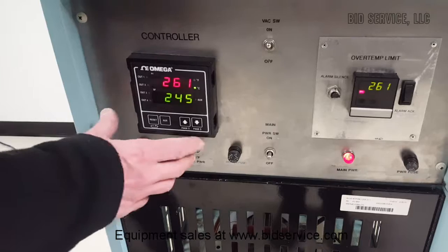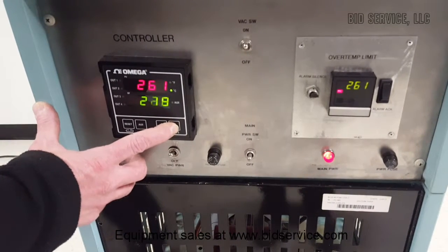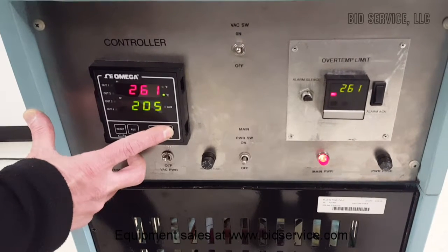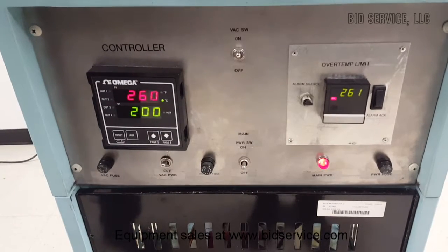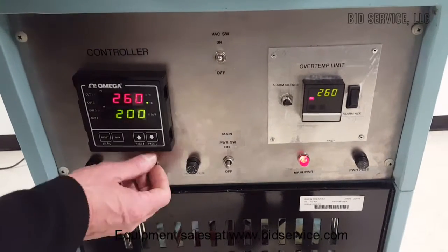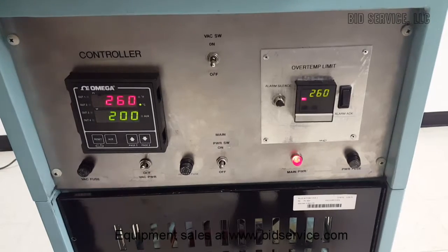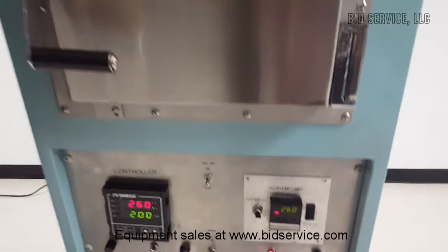Okay, I brought the temperature down. Now we can bring it all the way down to say 200. But being that this is a vacuum oven, it's going to maintain its heat for quite a long time. See, it's going to start to drop eventually here. But what we'll do is we'll just shut the vacuum valve here and we'll vent it. It's hot, but we're going to vent it anyway just so we can look at the inside.